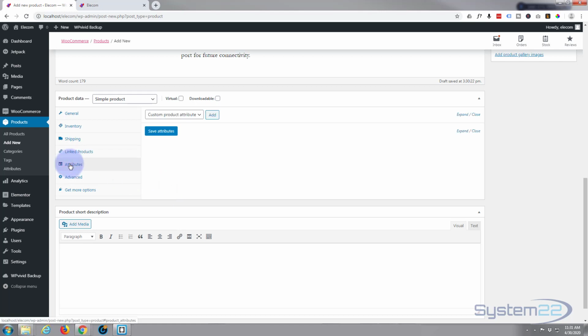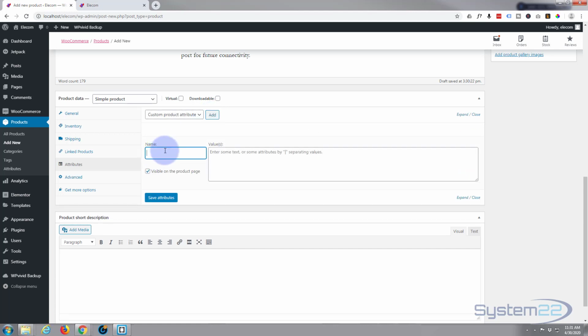Now, attributes, we didn't use them on a single product, but we need to use them on a variable product. So I'm going to hit the add button, and the first attribute is going to be hard disk drive, and we'll say some different sizes.